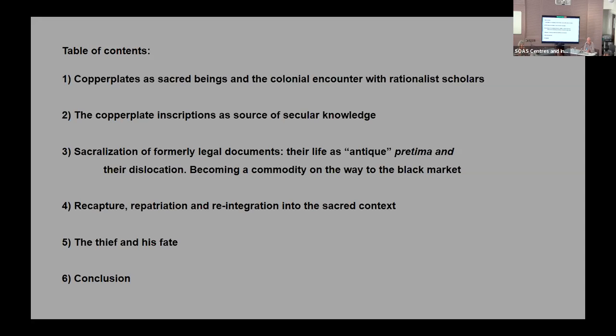Thank you for that very interesting talk. I'm just so shocked by the contrast between your presentation and the one by Mylin, where, and it's both really good field research, following the police in this case. But the shocking aspect is the difference. Presumably if those copper plates had been found in the Musi River and had come onto the international art market that way, then it would be treated in exactly the same way as something stolen from a village in Bali, where it was treated as a sacred object. And that highlights just how problematic it is when museums acquire something from the international art market with no idea of where it's coming from, because it could be either of those scenarios.